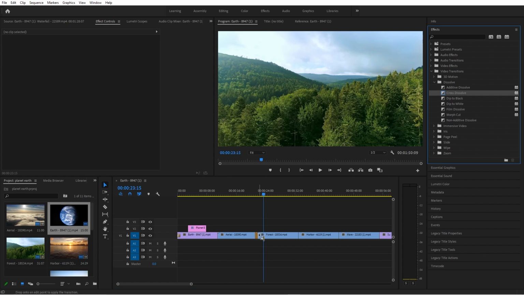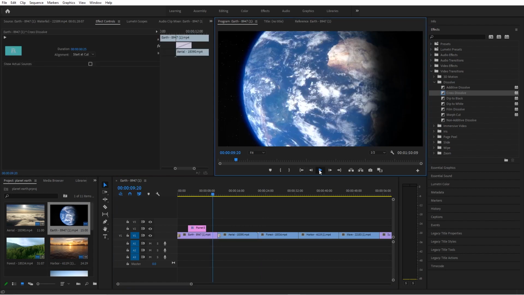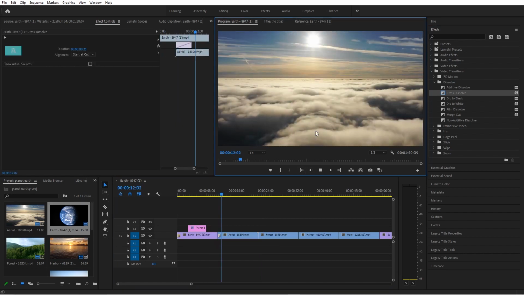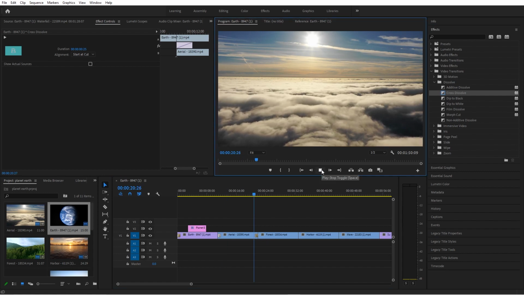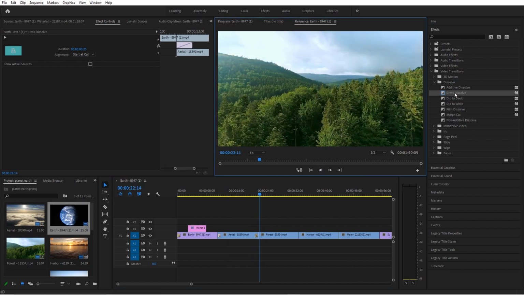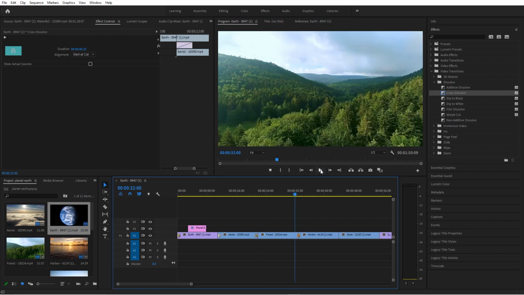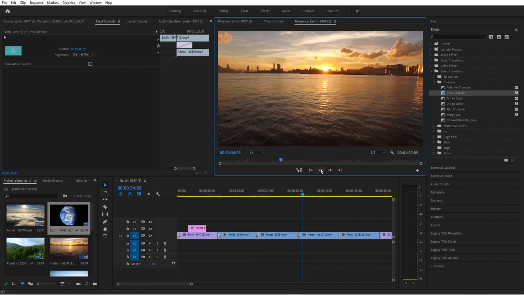Let's try it on these ones here. For this, for some reason, well, maybe it's the frames or something, it can't do the cross dissolve that particular way. So we won't worry about that too much. Let's just drag the cross dissolve here. It should work out fine anyway, because we'll still see the cross dissolve working. You can see the cross dissolve here, and then we can drag another cross dissolve here, and let's see how that one works. Little cross dissolve, but normally I drag them and overlap both of them. Can you see there's a little overlap here? That's how I normally do it, like this. So I'm not sure why you have to drag to the beginning or the end of these ones.